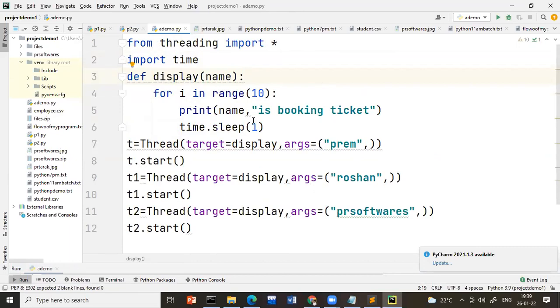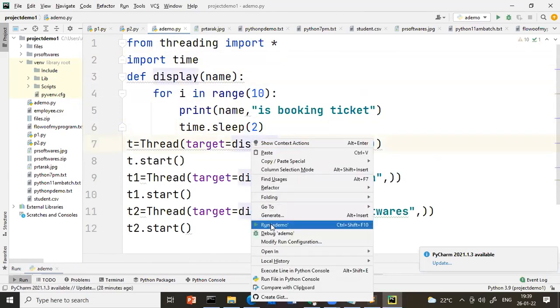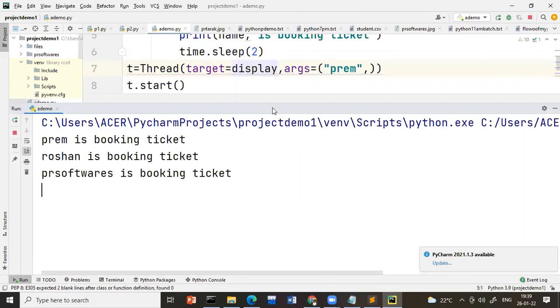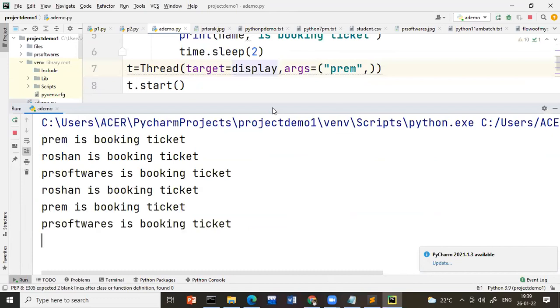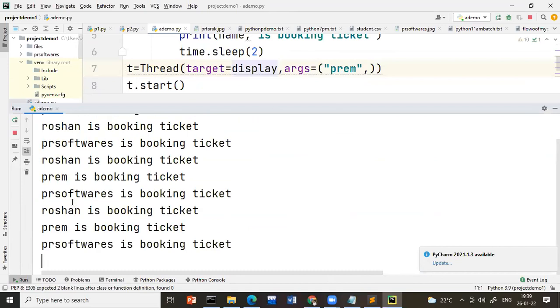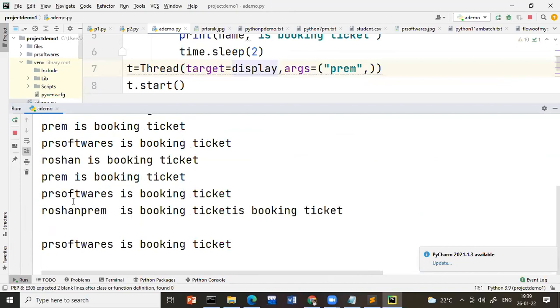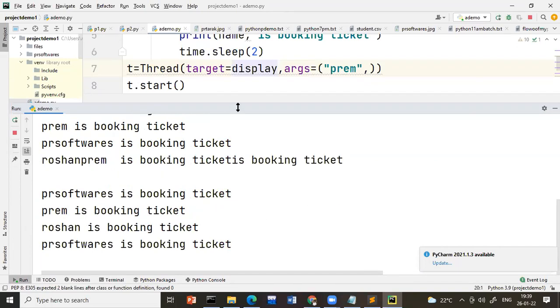Okay. You want to see more? I will give you a 2-second gap instead of 1 second. Easily you can see, 3 people are coming, then the next 3 will come. But when the next 3 are coming, the order is changed. But 3 will come together, that is for sure. Everybody able to understand? Okay, now we understand.